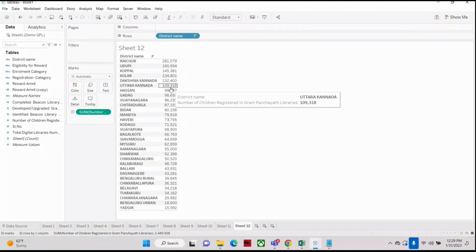Sorry, I said 10 lakh, it is 1 lakh. So only from Raichur to Uttar Kannada should be displayed, and the rest will not be displayed because they are not satisfying the condition. Is the purpose clear? We want the list of only those districts which satisfy a particular condition.